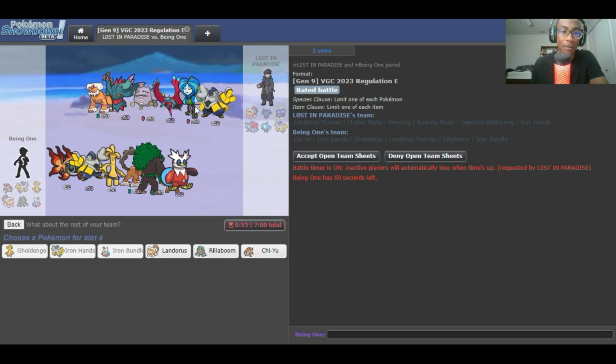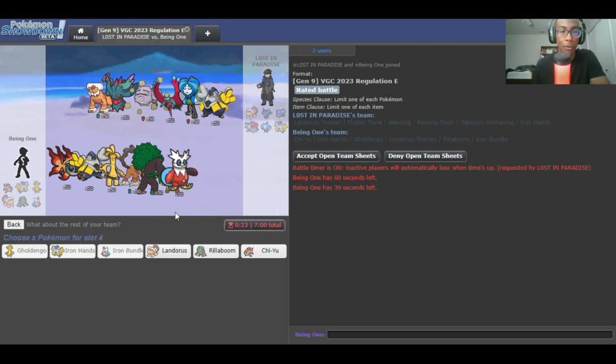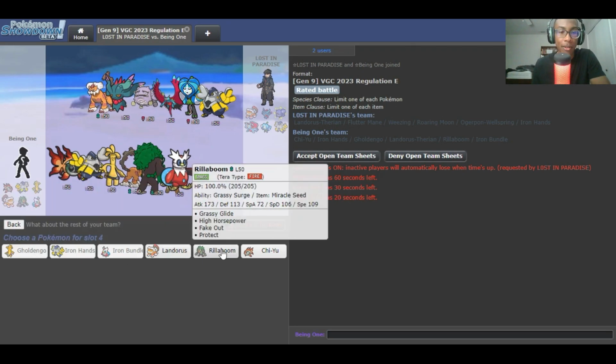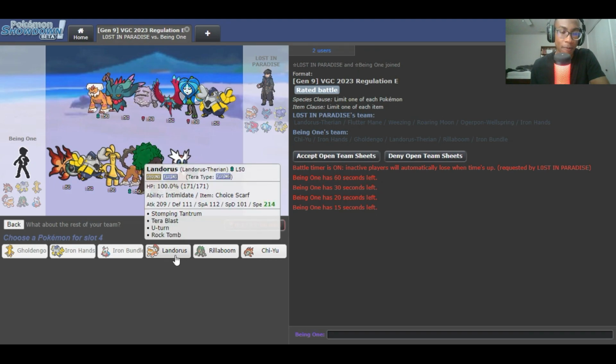I kind of want Rillaboom though, honestly. I'm looking at this Ogerpon again. Because Landorus is good, don't get me wrong, but what is Landorus's job here? Keeping Iron Hands at bay, keeping their Landorus's damage output in check, still outspeeding Flutter Mane. The only downside to bringing Landorus is Ogerpon, because I don't have a dedicated water switch-in. So if I go Rillaboom, it's actually okay, but it just won't be putting out much damage.